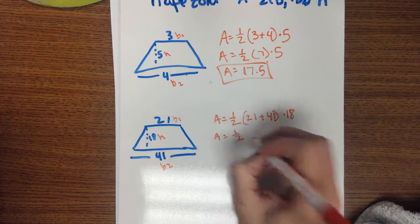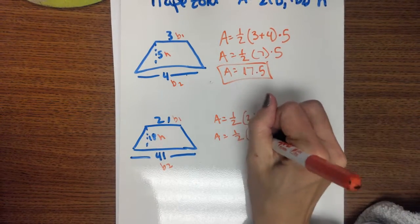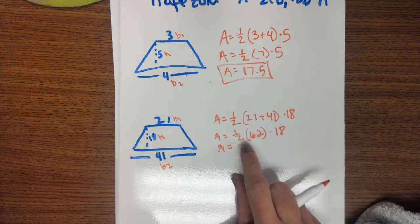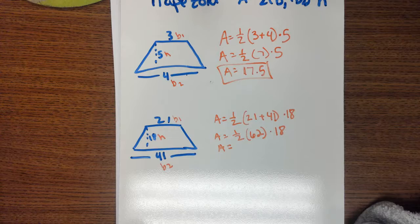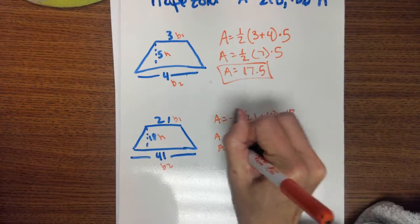Simplify the parentheses first. 21 plus 41 is going to give me 62 times 18. And then I type that all in. 0.5 times 62 times 18. And I end up with an area of 558.